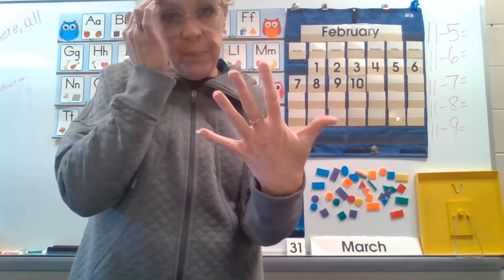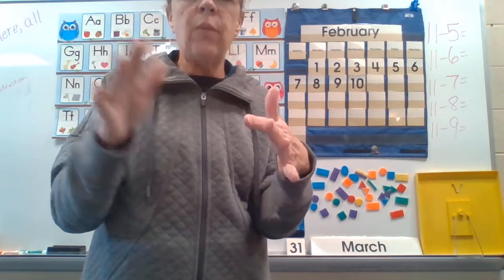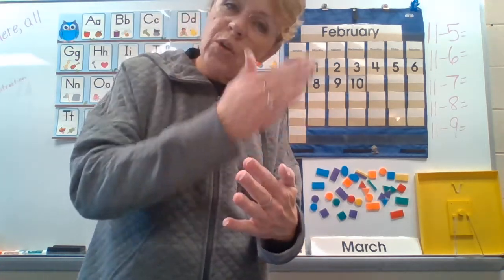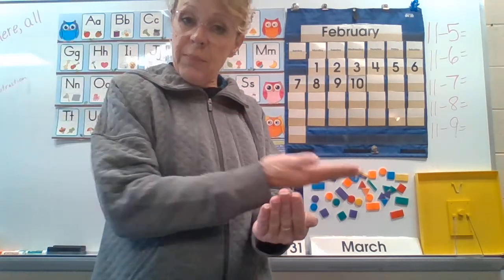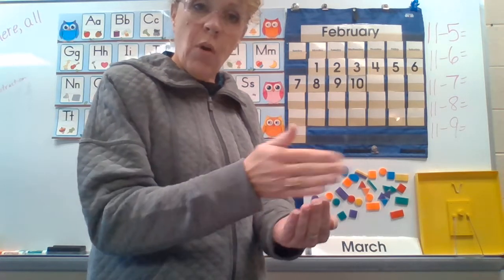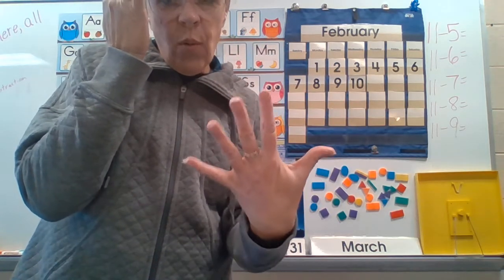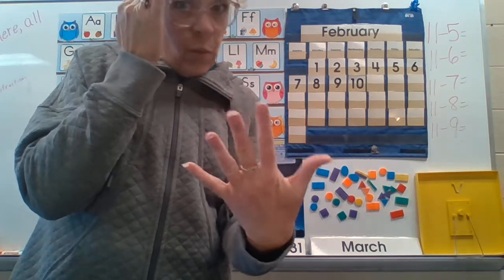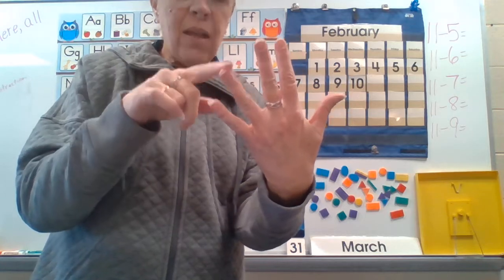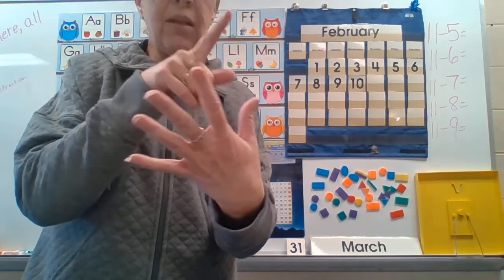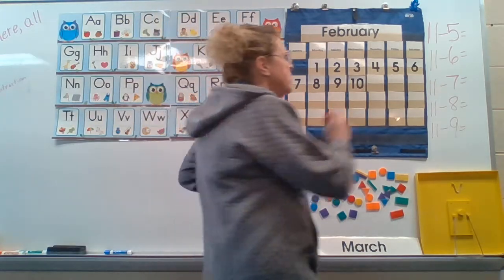And I'm going to put 5 up. Now I'm not going to count on and say 11, 12, 13. We're taking things away. We're subtracting. So I have to count backwards like you're counting down to blast off, right? 5, 4, 3, 2, 1. So we're counting backwards because we're taking things away. We're taking them off. So I'm going to put 11 in my head, and I'm going to put up what I want to take away from 11. Now I'm going to count back from 11. I'm going to say 11, 10, 9, 8, 7, 6. 11, take 5 away, does equal 6.